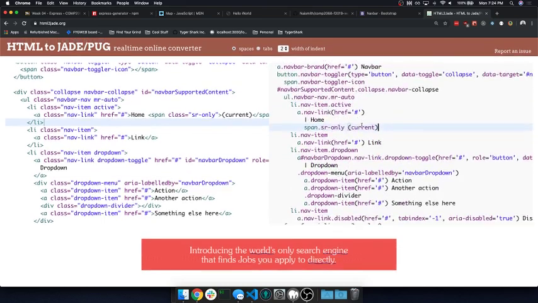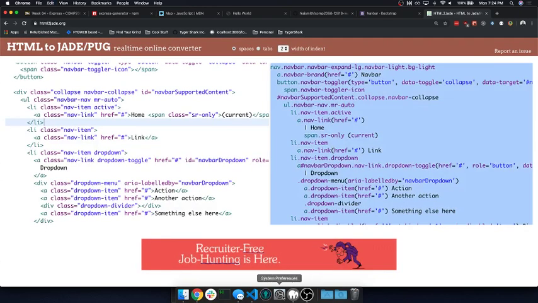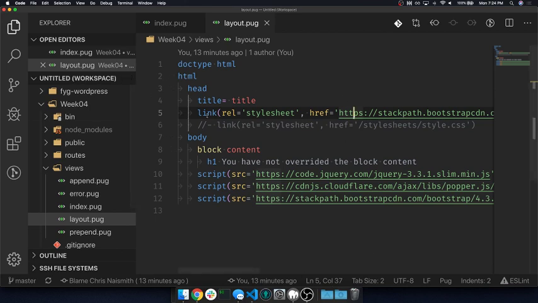So there's a lot here, and what's actually really nice in Pug is we can simplify this to make it a lot easier on ourselves. So I'm going to copy this, and I actually previously said I was going to use layout.pug. I'm actually going to create what's called a partial. So you might be familiar with partials in PHP or in ASP.NET.